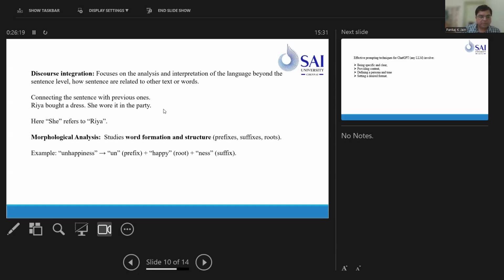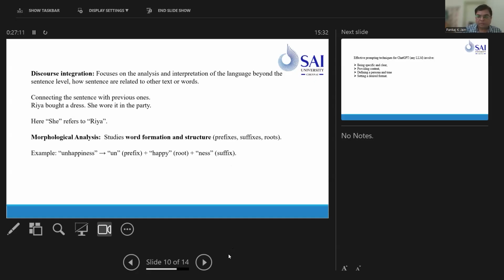The next concept is the morphological analysis. It is not very important for you to understand at this moment, where it converts a very long word into smaller fragments. We have already seen it, but this is a little complex. Take the word unhappiness. This is a very long word. It has a prefix, a root, and a suffix: un, happy as the root word, and ness as the suffix. So basically morphological analysis converts a big word into smaller structures, the prefix, suffix, and root of your big word.